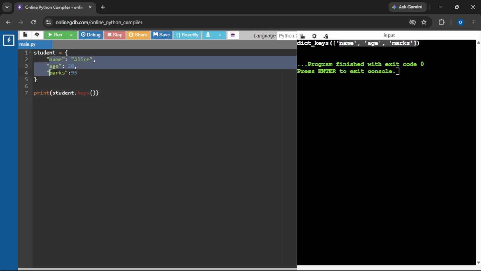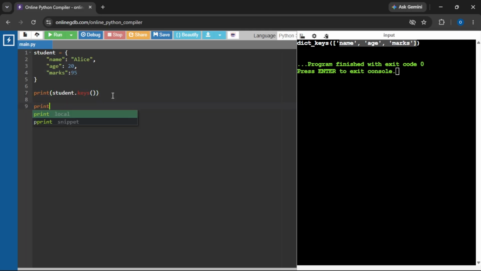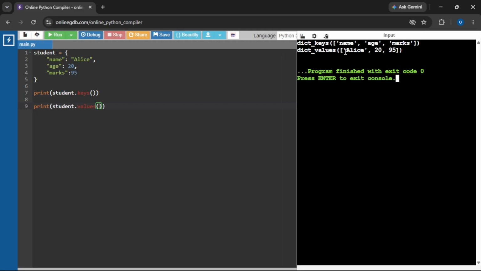So basically we are printing the keys, not the values. For printing the values we can use the same way: print student dot values, and you can see the values are being printed.